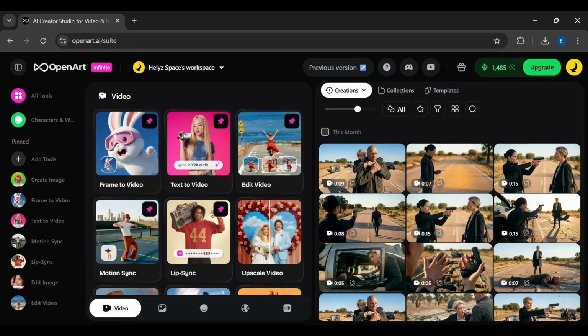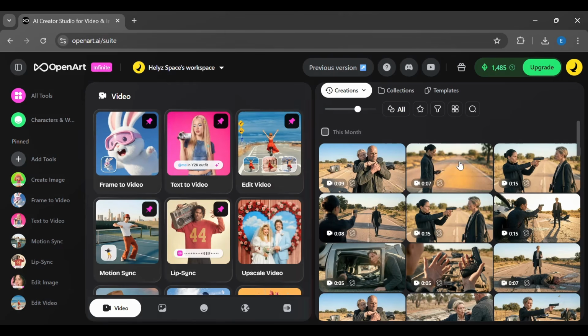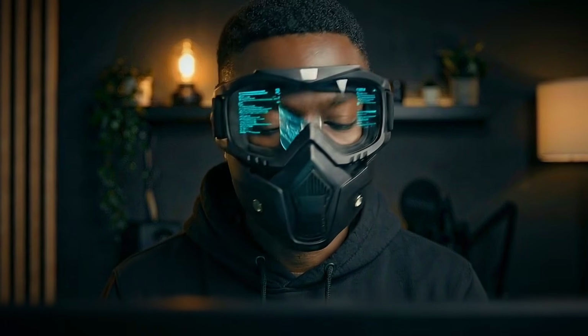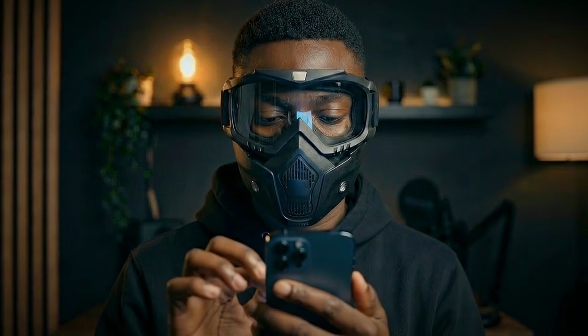Lastly, I want to bring this all together so the full picture is clear. Everything in this workflow connects. You start by generating a base character image using Nanobanana 2. You build that character inside OpenArt's character and world library. You create your scene and store it as a background reference. You generate your start frame by combining those references. And then you animate either image to video or text to video using a model like Kling 3 that lets you carry those references all the way through to the final output. That is how you get hyper-realistic AI videos with genuine character consistency and scene continuity. Not by chance, by building the right foundation from the start.